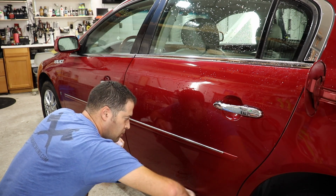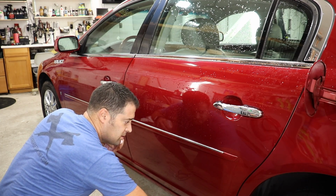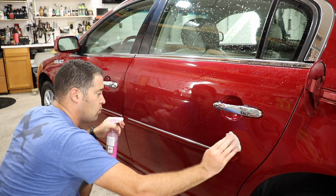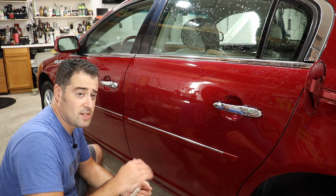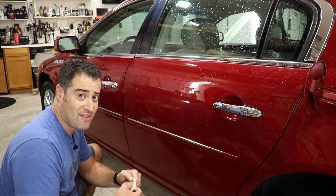Look at the whole picture. Look at their demographics, look at where they live, look at what type of customers are in their area, and what type of services they're going to want. Not everybody can do high-end detailing. Not everybody can charge the same amount as everyone else. Not everybody is going to use the same chemicals as everybody else.